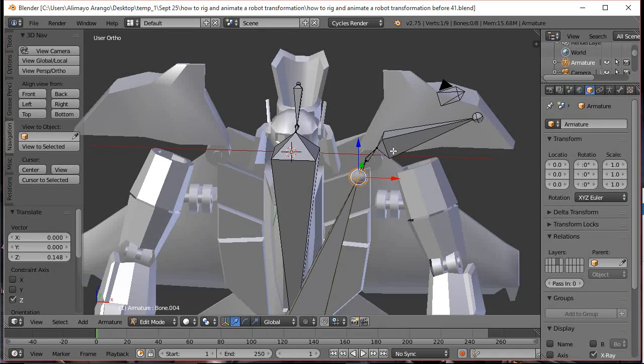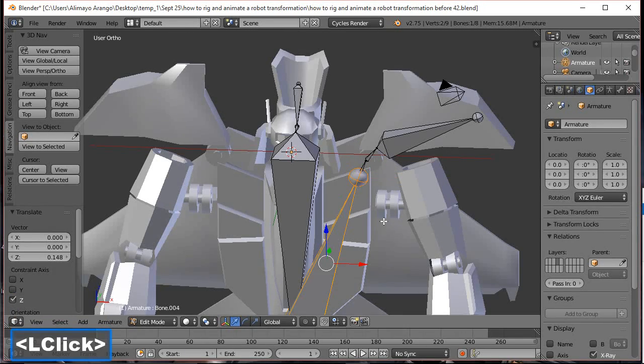The reason why we are only working on this side is because it's easier to just work on one side and then name the bones and then just duplicate the bones and put them to the other side and use Blender's ability to flip the names. So we're just going to work on this side, get this done, and then move it to the other side. And that's the plan anyway.